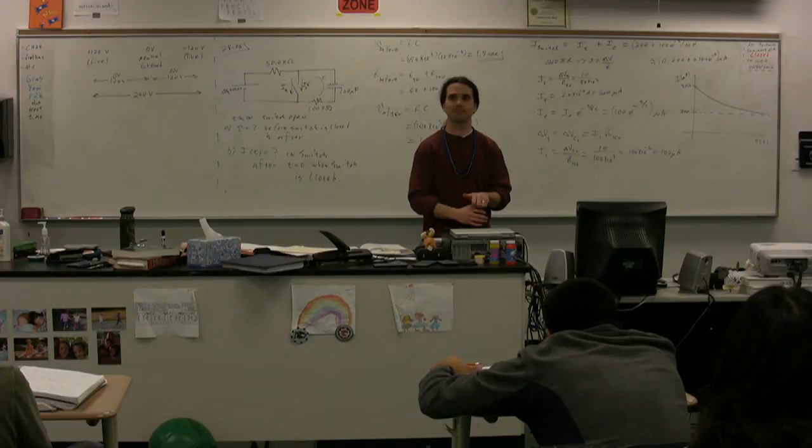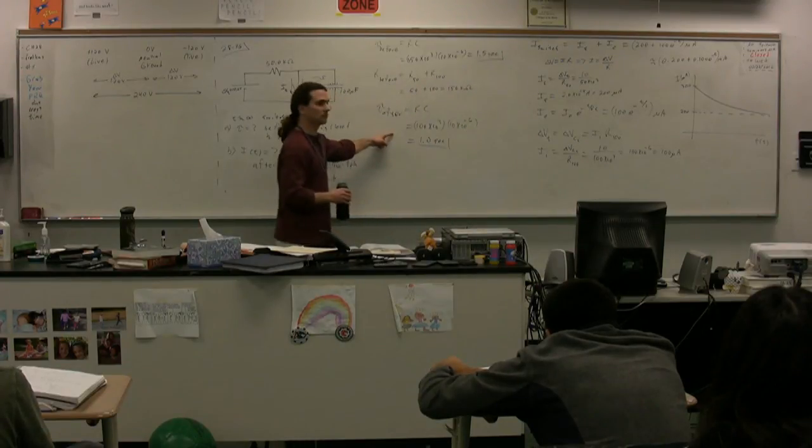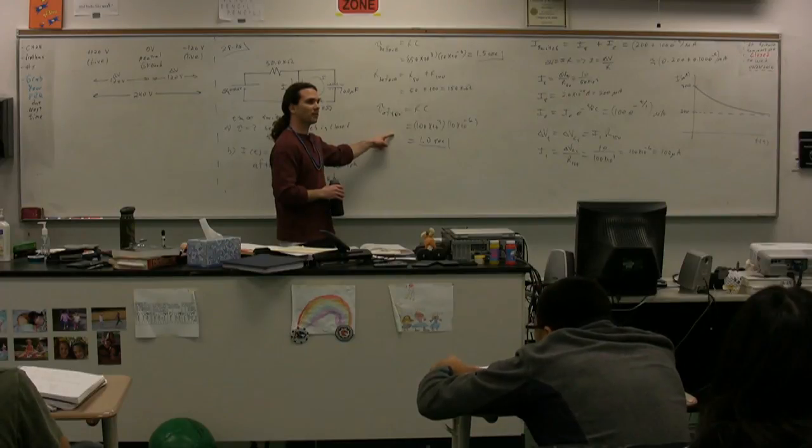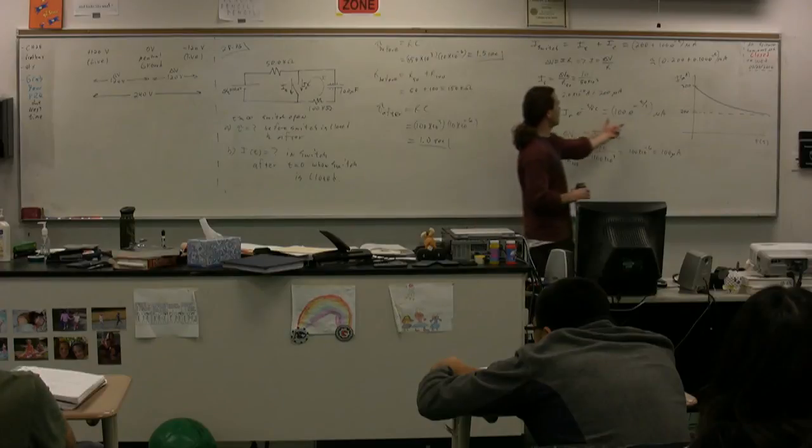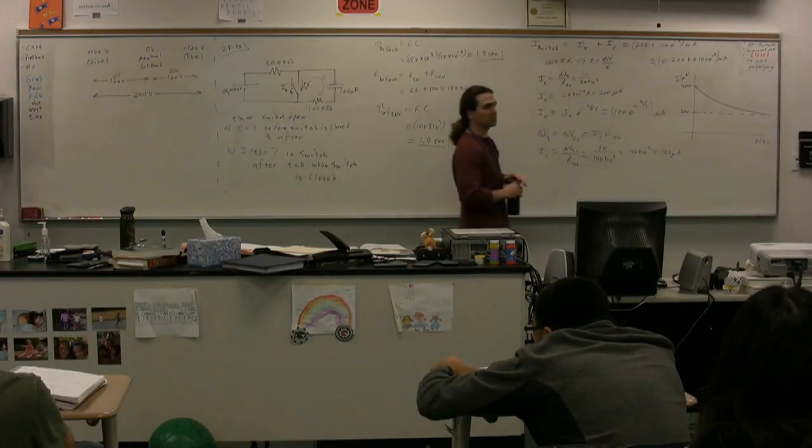So could you tell that the time constant's 1 because it's just like t over 1? We already figured it out, but like from the equation of the chart. Oh, so if we were given this equation, we would know that the time constant was 1 because it was t over 1, correct?